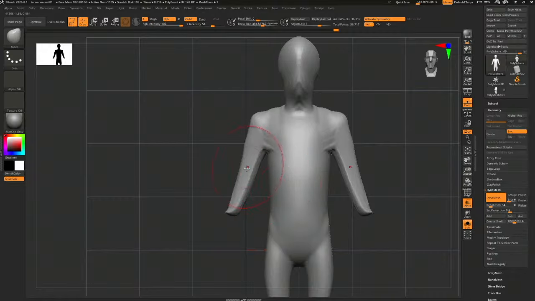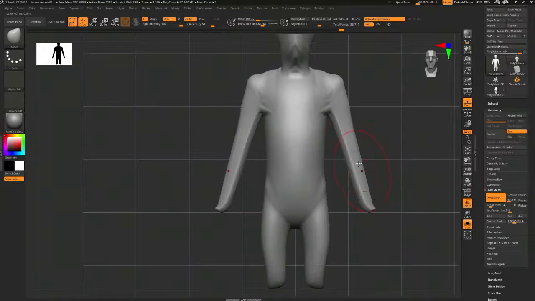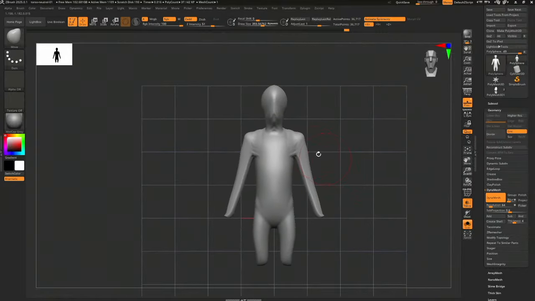Starting to see the human. Isn't it crazy what a little bit of gesture does?